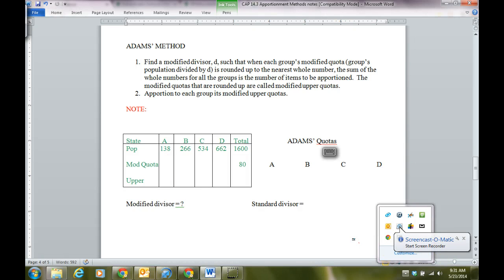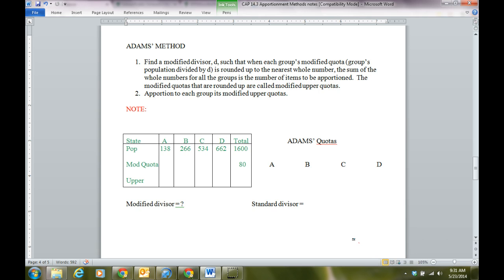All right. Yesterday we covered two different apportionment methods. The first one was Hamilton, and remember what we did is we took the quota that we got, rounded it down to the lower quota, and then whatever was left over, the extra ones, we awarded to the ones with the highest decimal in their quota. Remember that yesterday?